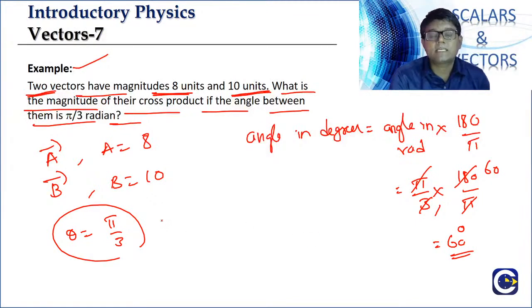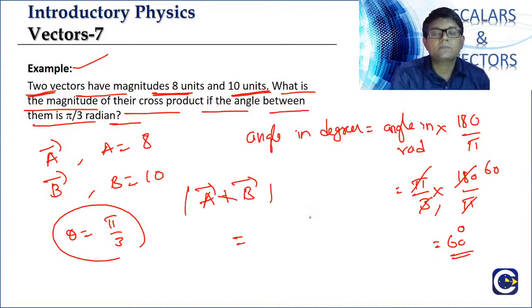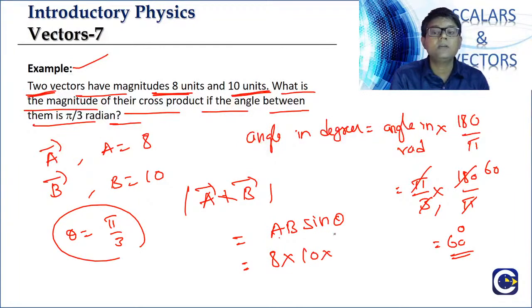Now let us come back to the question. What is the question? We have to find the magnitude of the cross product. What is the formula for that, guys? This is a straightforward question. It is A into B into sine theta. What is the A value? We will take it as 8. B value is 10 into sine 60. If you are comfortable with radians, use that. If you are comfortable with degrees, use that. But after some time, we should be able to easily understand the conversion between degrees and radians.